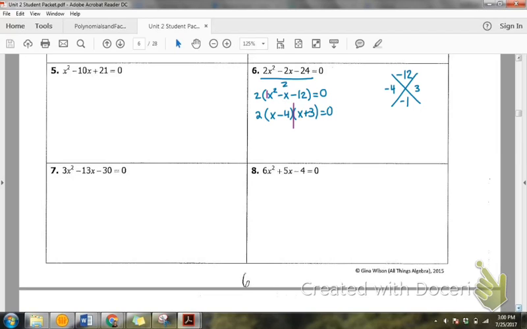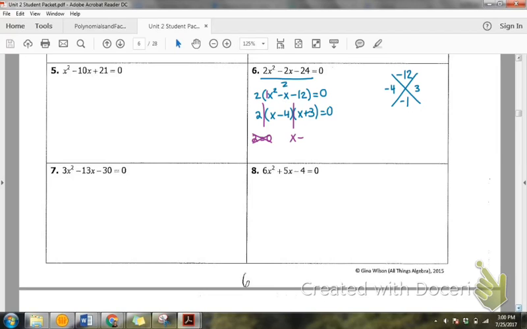Okay, so now if we split these up, 2 is a factor, so 2 is going to get split up too. When I set these equal to 0, if I set 2 equal to 0, that doesn't make sense, right? 2 doesn't equal 0. So this is actually gone because, look up here for just a second. If I divided this side by 2, it would cancel, right? What happens to 0 divided by 2? It's just 0, right? So your 2 kind of disappears. We can think of it like that, okay? So when you have just a constant, which is a number without a variable, it just disappears.